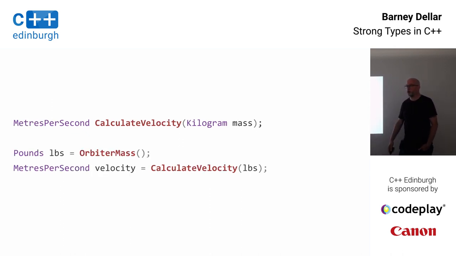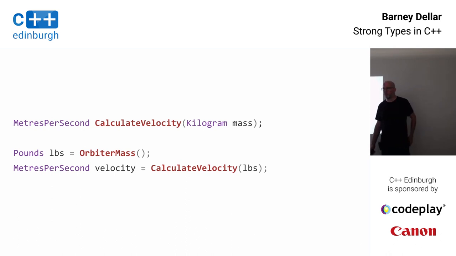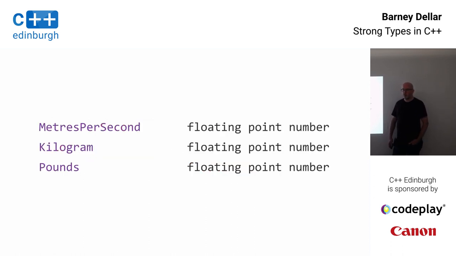They might even change their code to use a similar system. And now we'll get a really good error, because you certainly can't pass some pounds to a function expecting some kilograms, and you'll get a nice error from your compiler to that effect, hopefully. In fact, wouldn't it be even nicer if we could pass in a value in pounds or ounces and have them magically convert into kilograms, because it's actually a fairly simple conversion to go from pounds and ounces to kilograms. So if we step back and think about what these types are, we know what they mean: kilogram, meter per second, pounds, and we've also established that we're encoding them as double precision or single precision floating point numbers.